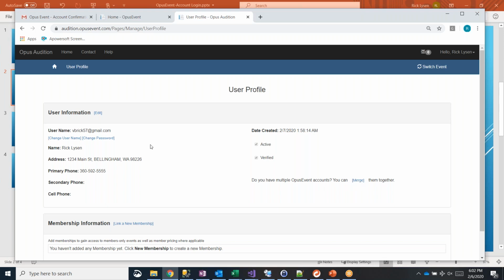But it will actually take two separate user accounts with all of the history that has been built up over the years in different events, and it'll merge them into one, whichever one of the two you want to keep, and it'll clean up the other one. So we have this nice little merge function too, in case you happen to have too many accounts. So that's what I wanted to show you in creating a new user. It's a simple process, and you just need to go through it one time, and then you're all set.